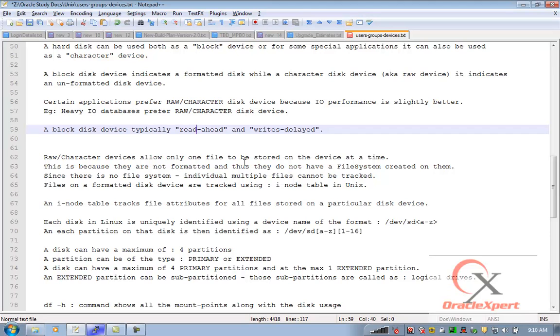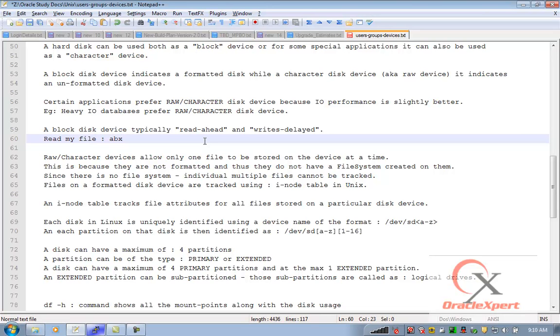So understand this. I said read my file abc.txt which is on track 24, sectors 100 to 270. This is where my file is stored on the disk.